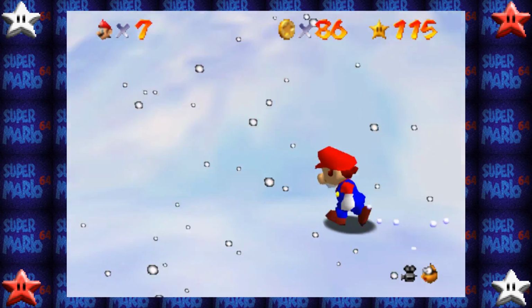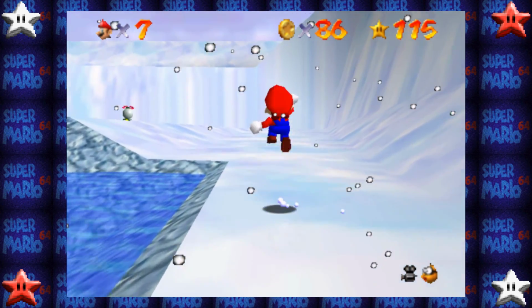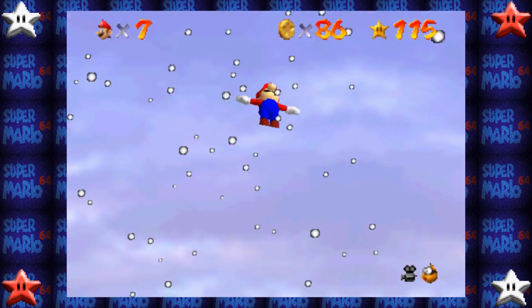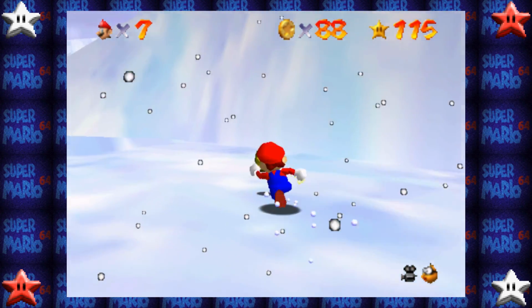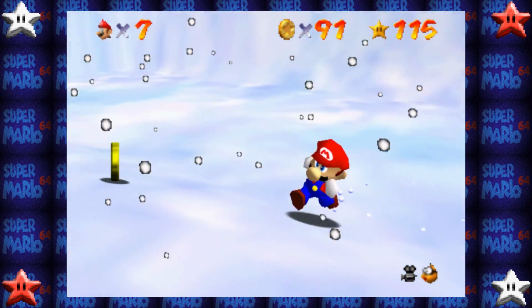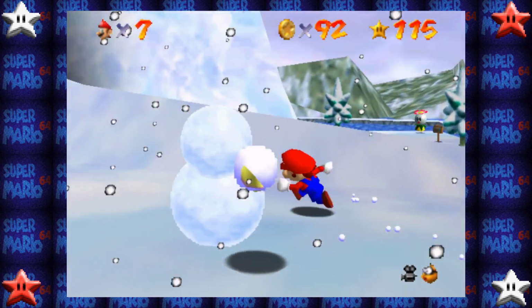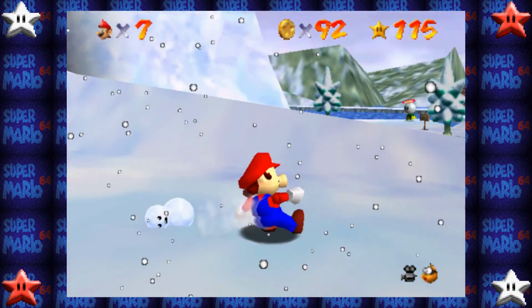Whee! Alright, we're at 86. We're almost there. We're almost to our goal. We're so close. Whee! Oh, apparently you could kill him on the way down using your little spin. That's an interesting little thing to note. That could have been helpful earlier. Killed you, haha.